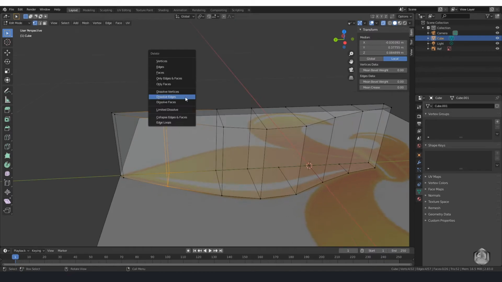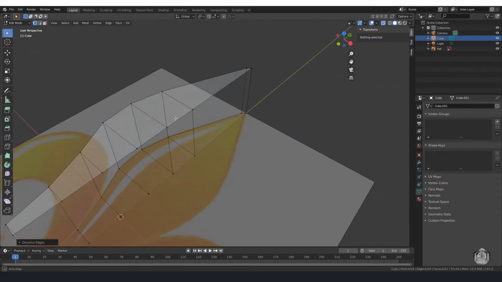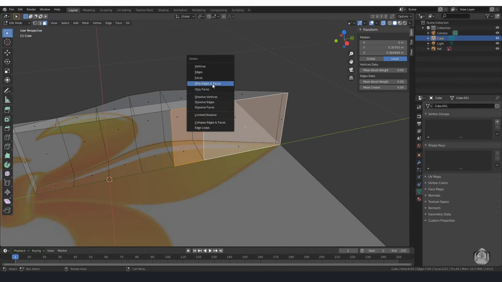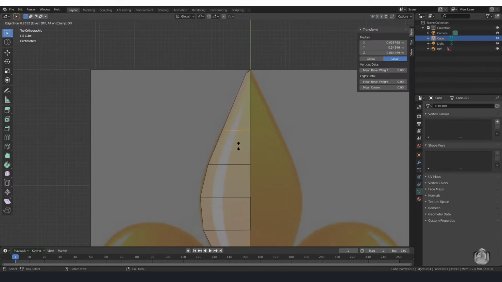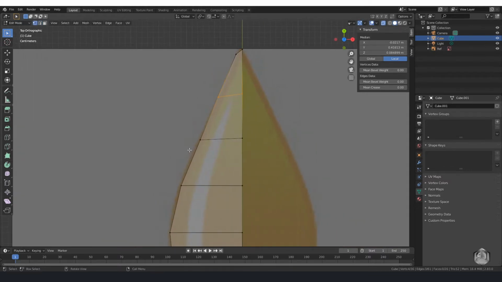Or edges to keep our main polygons flowing like this. Making this to adjust a bit our uniform of desired polygons like this. Go to vertices and adjust them like this.